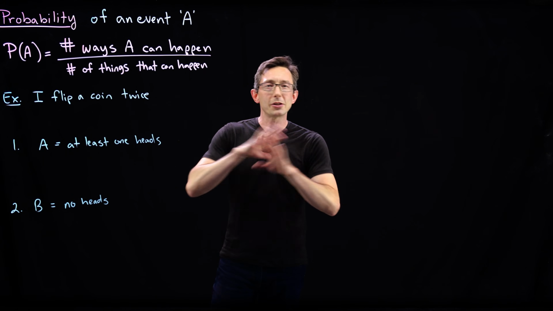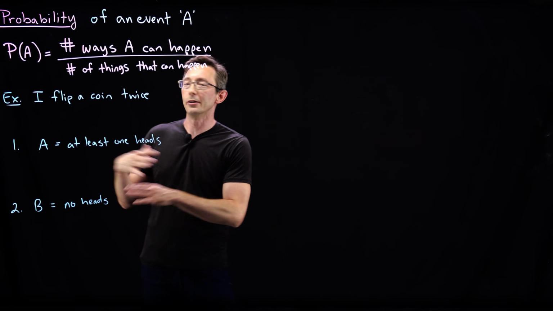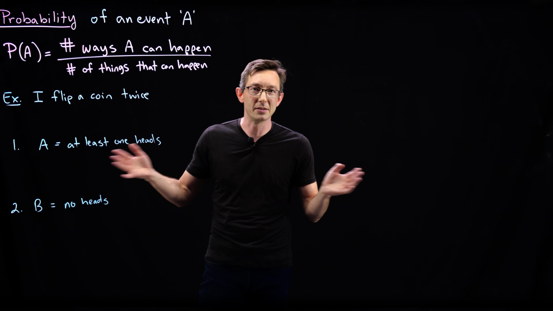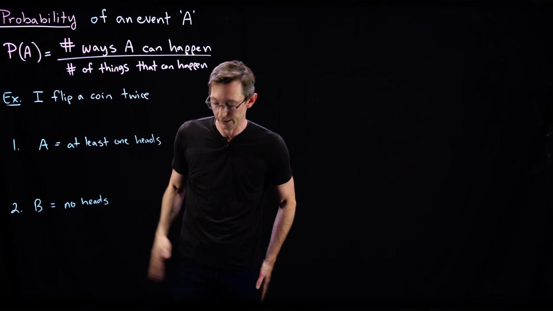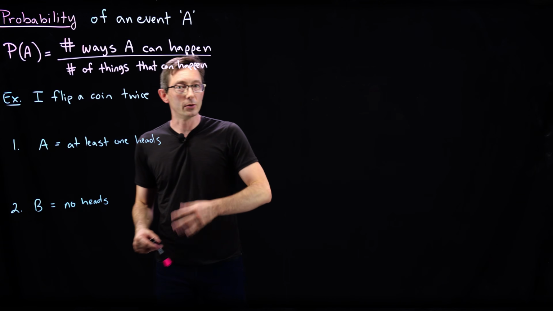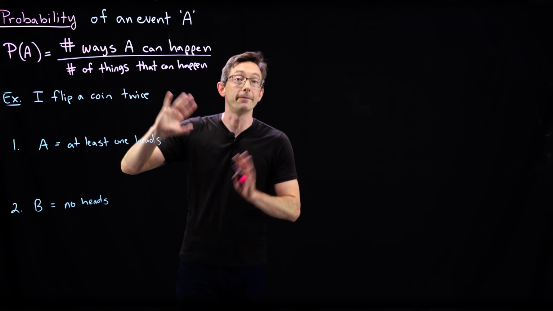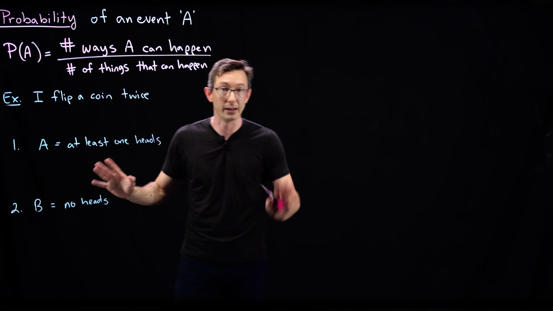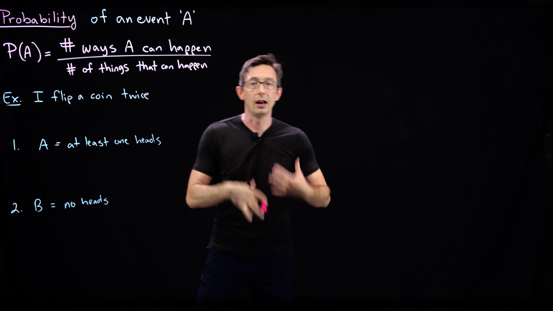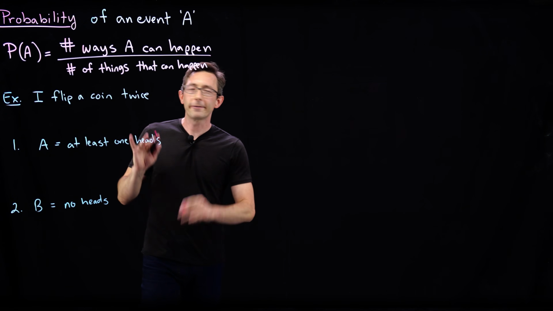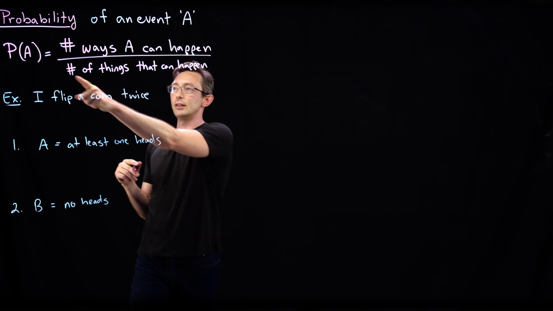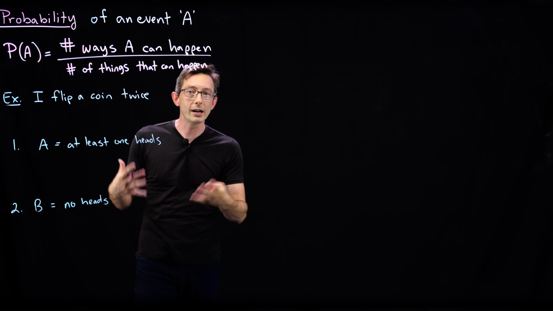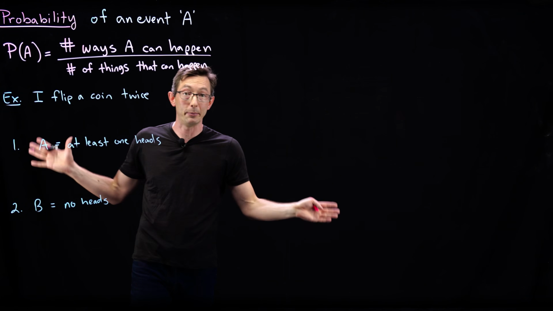So this is super easy to compute, and I think any of us school kids could compute this pretty easily. But I'm going to formally do it so that we see that it really is just about fancy counting. Okay, and then we'll do a more sophisticated example, and then we'll zoom out. So the first thing I'm going to do is compute this denominator here. What is the total set of things that could happen, period?